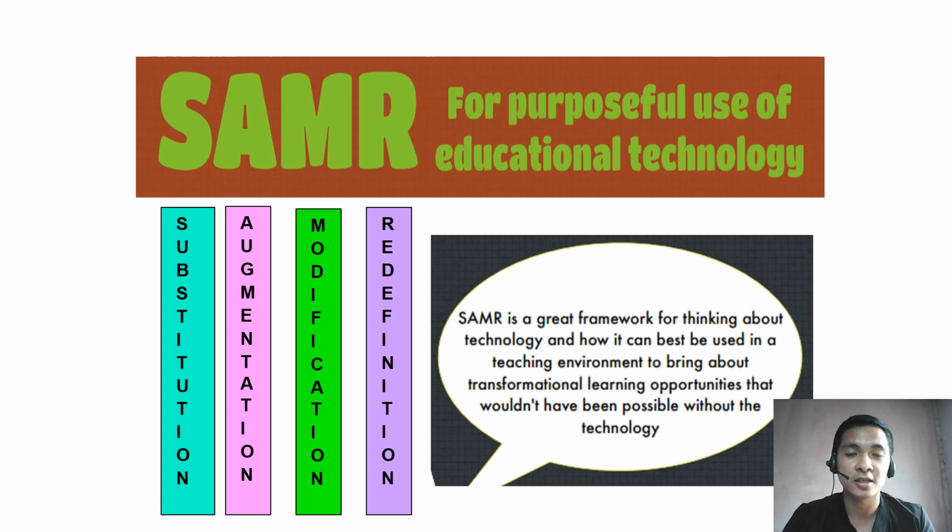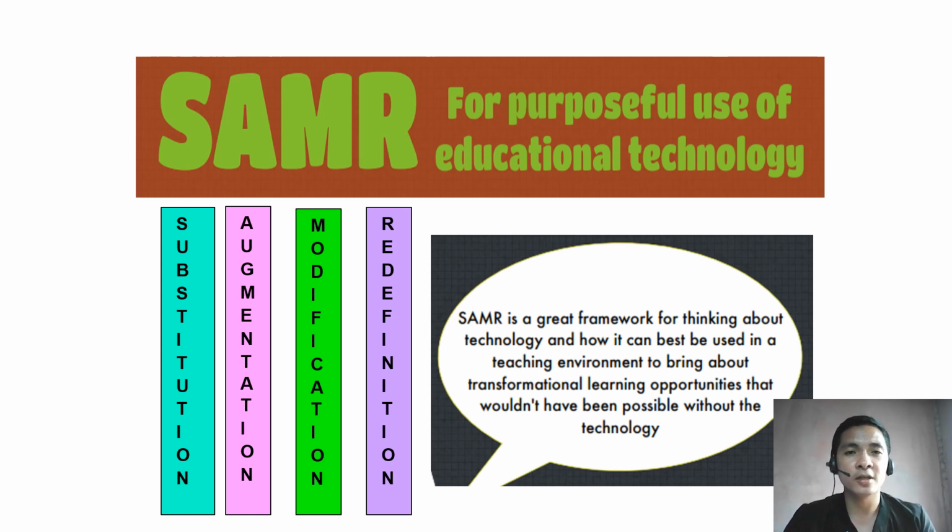educational benefit. So for the augmentation, the second part, technology acts as a direct tool substitute with functional improvement. Here, there is a purposeful benefit and some tasks are designed. For example, students receive immediate feedback in spelling or mental arithmetic applications. This is the level at which teachers should aim to begin with integration of technology.